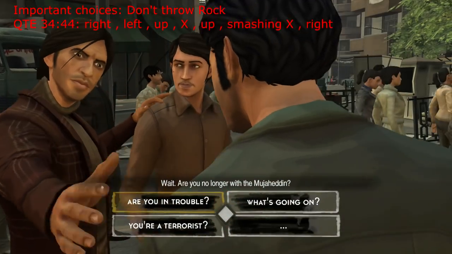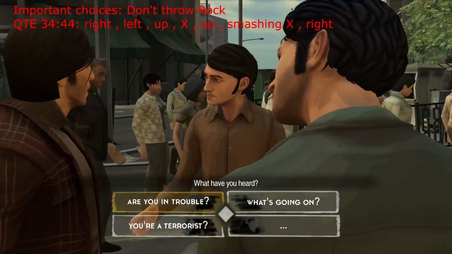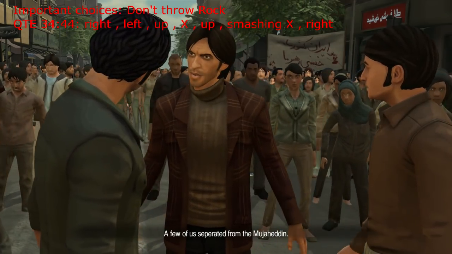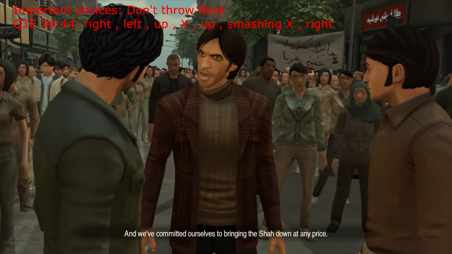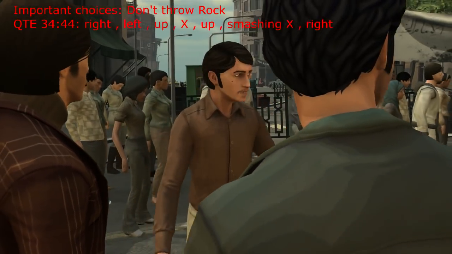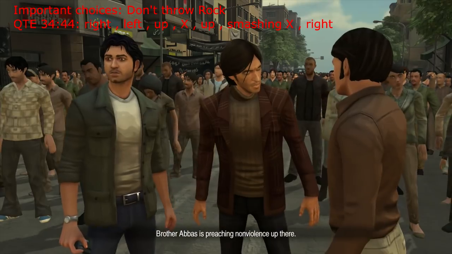Wait, are you no longer with the Mujahideen? What have you heard? What did you do? A few of us separated from the Mujahideen, and we committed ourselves to bringing the Shah down at any price. Ali, you know this is a peaceful movement. Brother Abbas is preaching nonviolence up there.